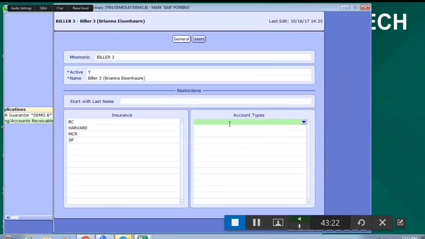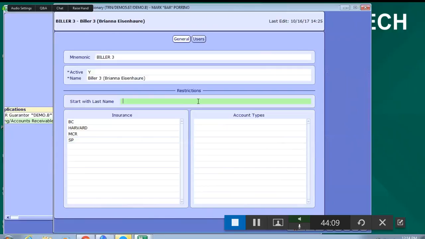You may have a Blue Cross biller, a Medicare biller, a commercial insurance biller, a self-pay biller, or you may have billers for simply those insurances and possibly segments of the account population based on patient type. Inpatients, outpatients, ER patients. It's all how you're going to organize your workload for biller support. In addition with that split out and assigning workload to our billers, aside from the insurance and account type restriction, we can also restrict the assignment of billers by alpha split, dependent on the patient's last name, or the first letter of their last name.